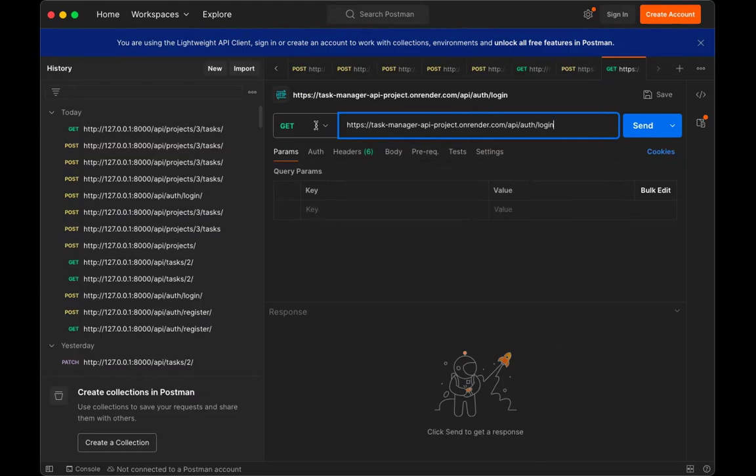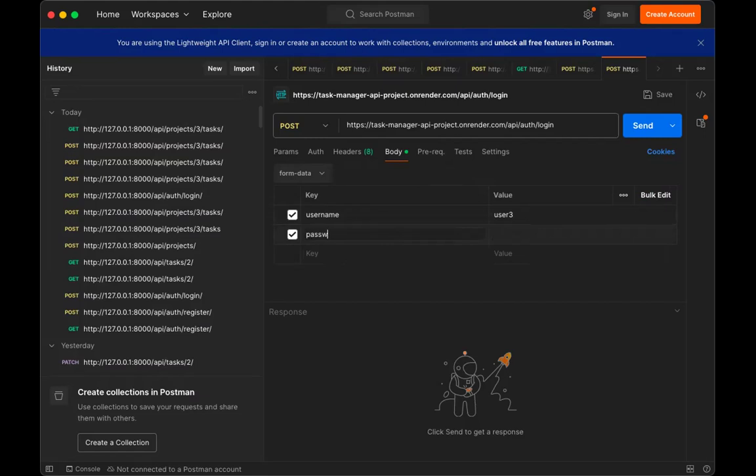We change to a post request. Then for the body, I'm going to change this here. Form data. So key, I'll use username, then I think that's user3. Then the password will be secure password.